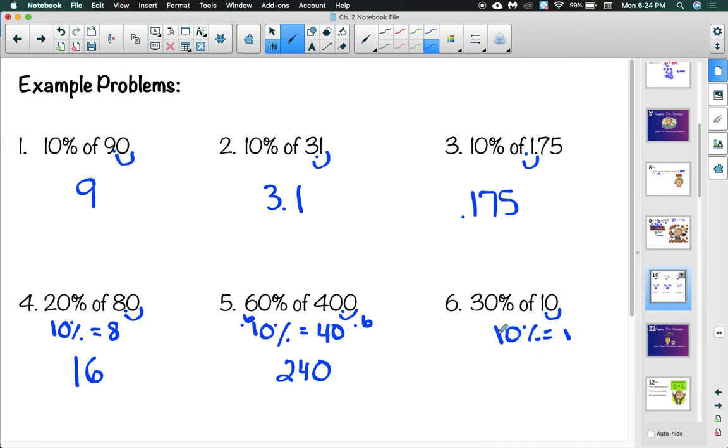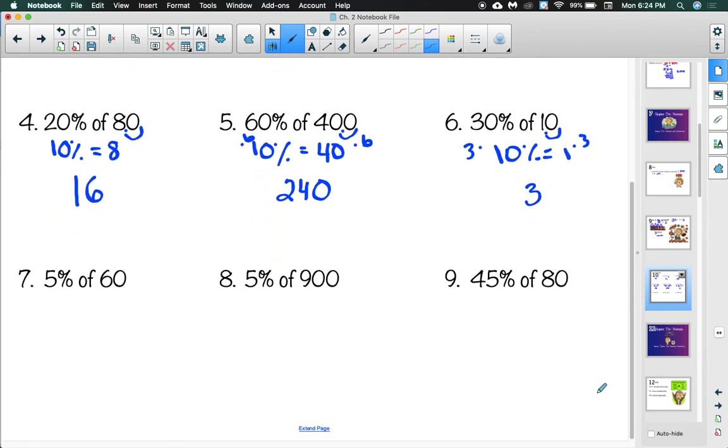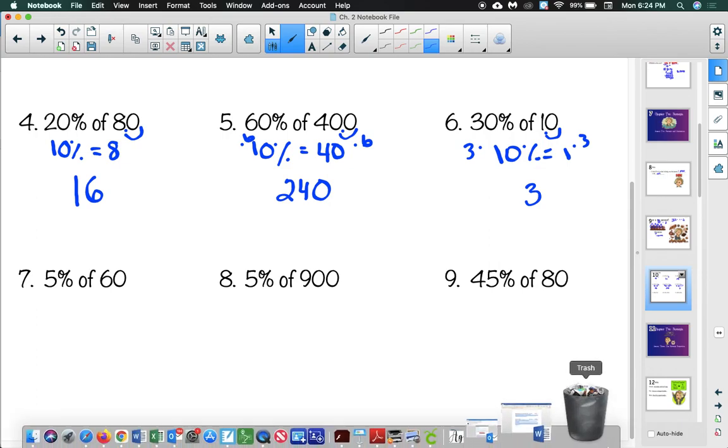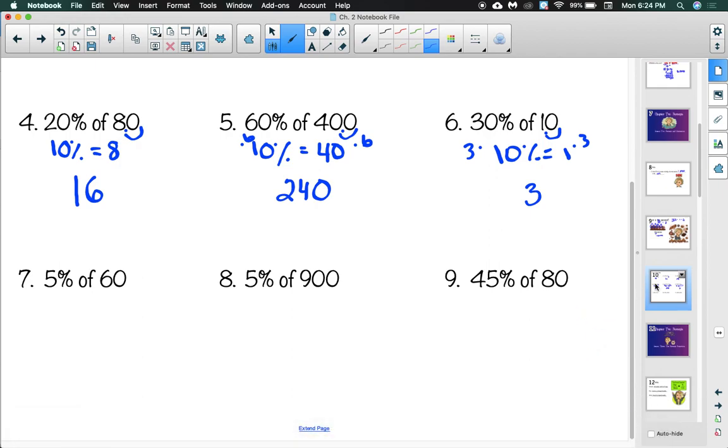To change a 10% to a 30%, we multiply by 3. So we multiply this side by 3 as well. And 30% of 10 is 3. So this can be done pretty quickly mentally once you practice a little bit more. I have a couple more here, lots of examples today, but it's lots of opportunities for us to take a look and see how we can find these math percents mentally.